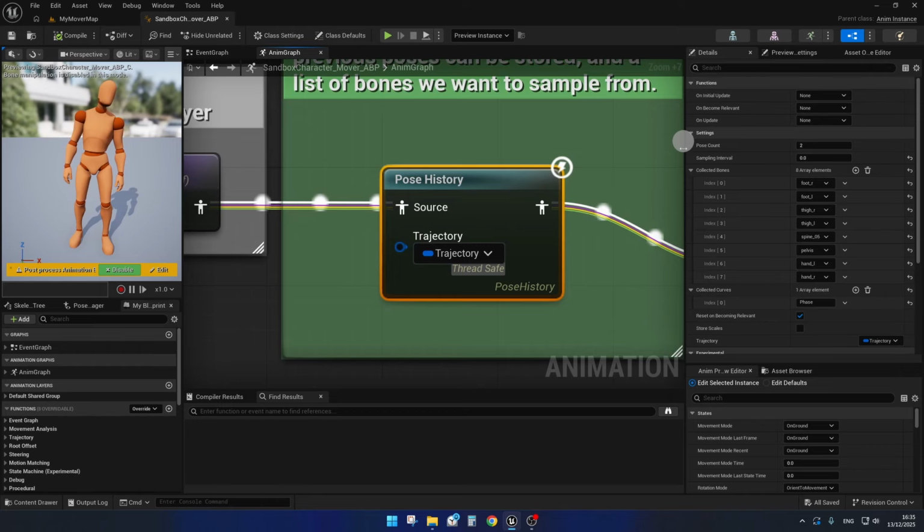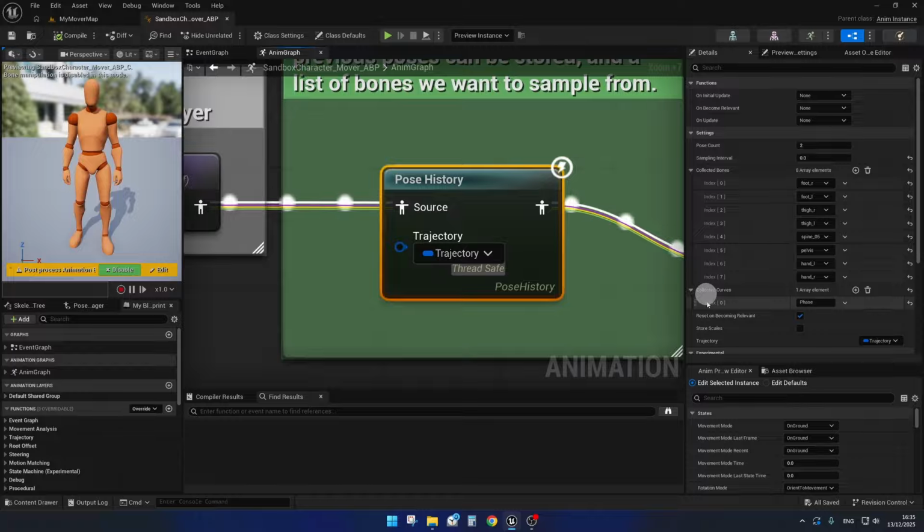Here we need to say the sampling interval, how many poses it will store per second. So here we have 0, which means it will store everything, every frame. And then we need to say what we store. So here it stores a lot of things.